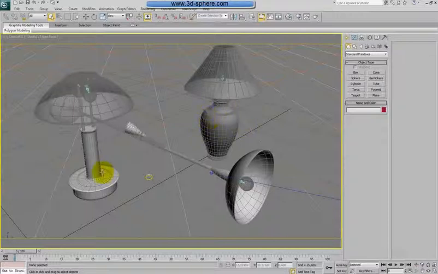So we created these three lamps from a primitive. For the modeling, we used poly modeling, or to be specific, box modeling. Now the difference I already told, I think. Box modeling is modeling from a primitive, so we start all three models here from a cylinder. Poly modeling is starting from a plane. So you create a plane which is one poly, or you put the sides to 2 and you have more polys, and from that you start shaping your model. The technique is almost the same as box modeling, but you're not starting from a shape, just from a poly.